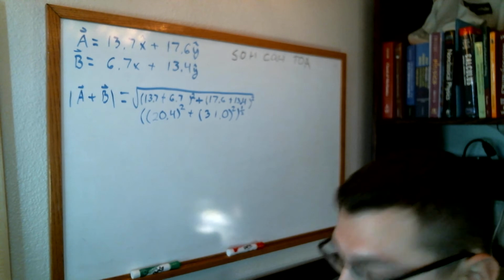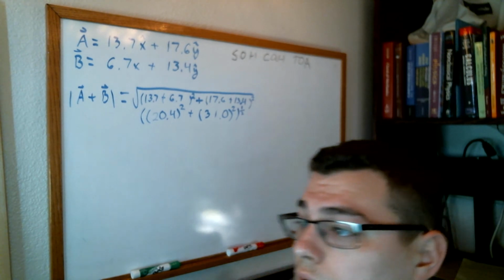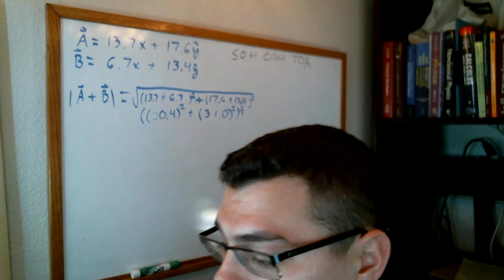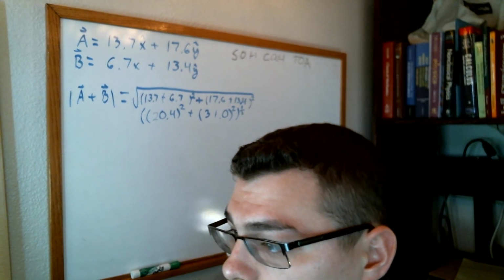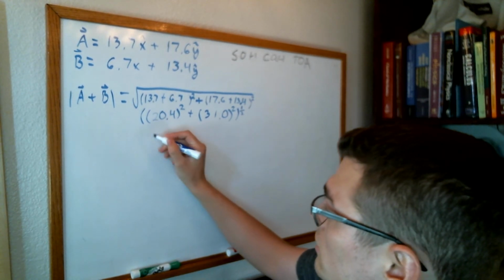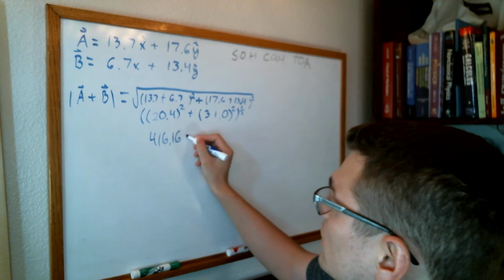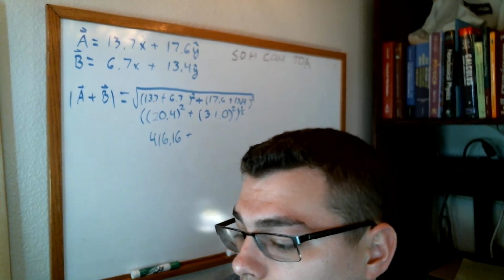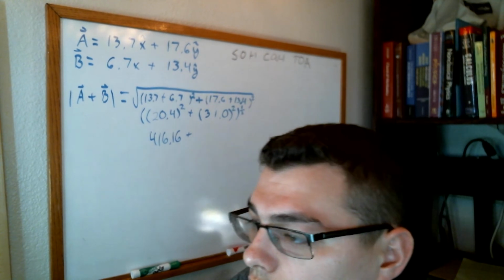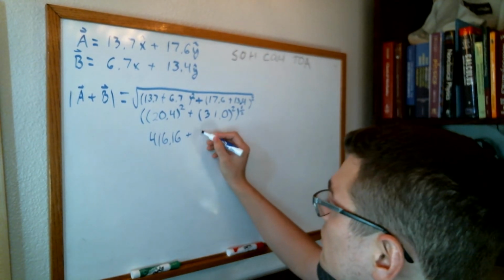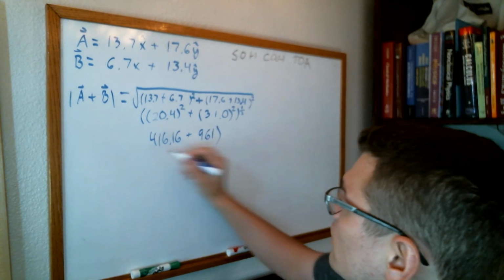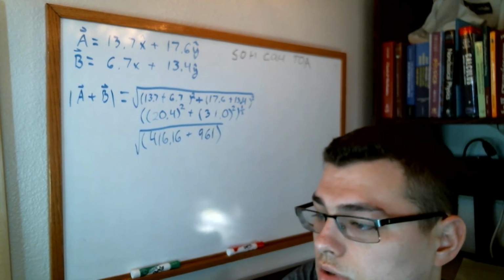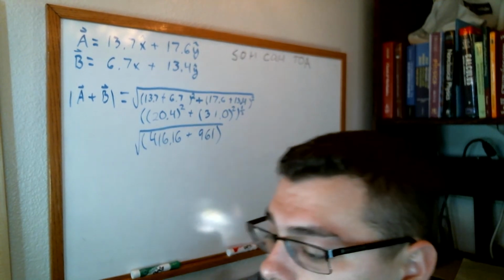All right, so now I'm going to chuck both these quantities into Wolfram and see what we get back here. For 20.4 squared, we get 416.16. And then for 31 squared, I'm feeling it's a little bit over 900. Yeah, 961. And then this is still underneath the square root. So let me just add these two together and take the square root.